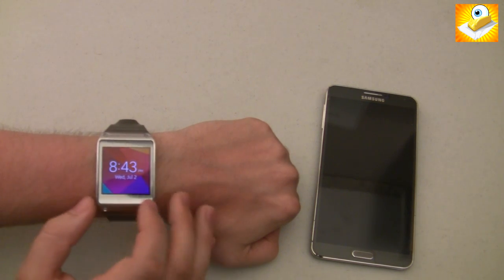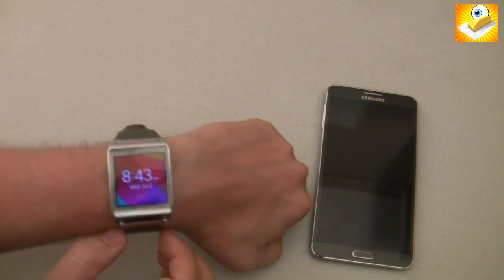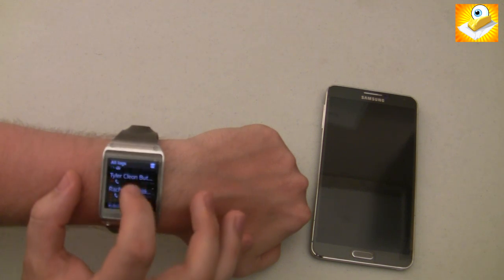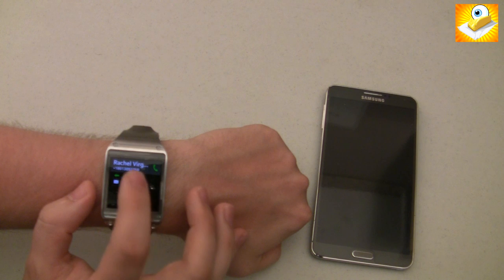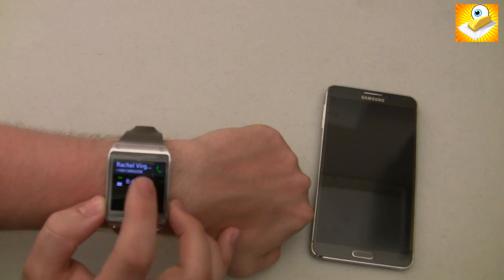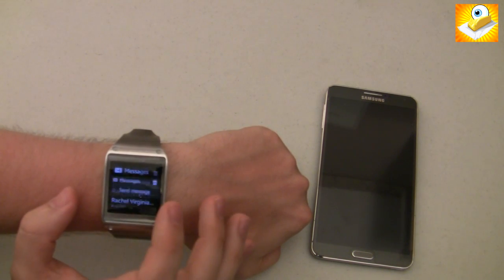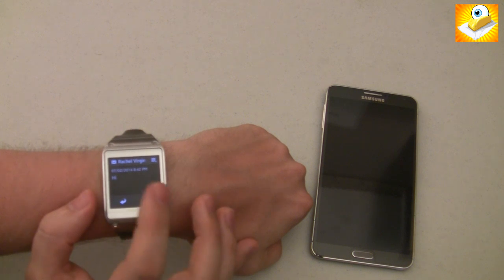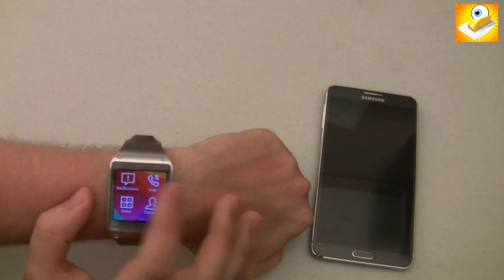Notifications are much better on this OS than on the first Galaxy Gear — a lot better. Let's go ahead and look at the call log functionality. You can see all the calls you've received and any text messages you've sent back and forth. You can go in and see a log of what's been happening, but as you can see, you don't actually get detail into what those are, although you can click into notifications and see your messages and review those from there. It would be nice if that was linked up so that looking through your log would take you directly to the message — that would be cool.